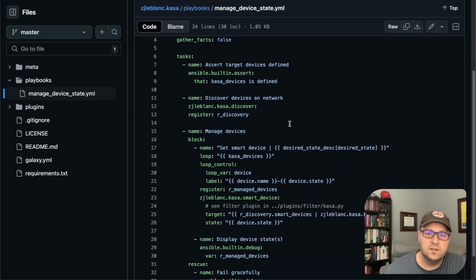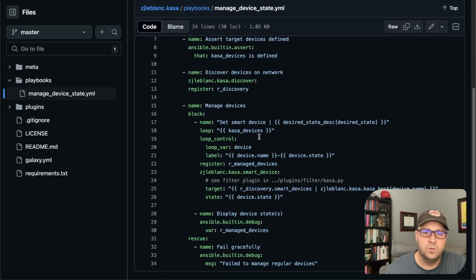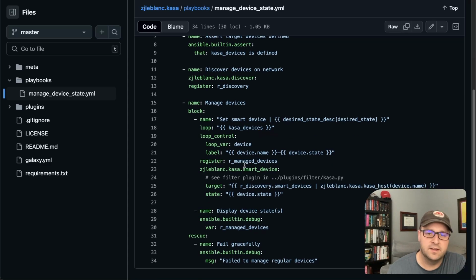And then I'm using the Kasa Discovery module, which actually pulls the same information that I just showed manually on my Raspberry Pi. And I do that so that I can actually convert from a user input of the name of the device to the actual IP address. So the discovery is going to allow me to do that mapping, which if I scroll down here, you'll see in the next step where I actually do the smart device management.